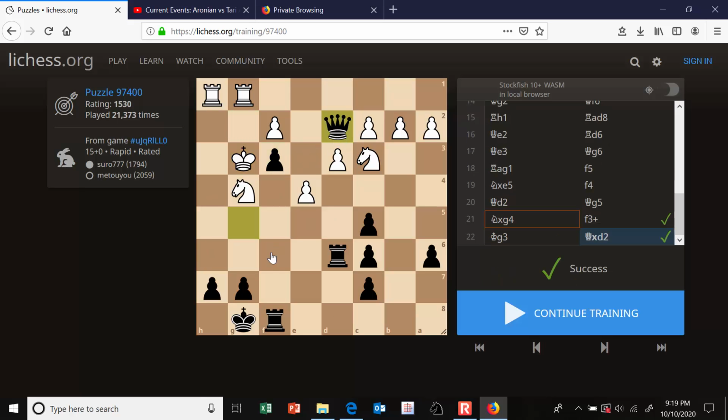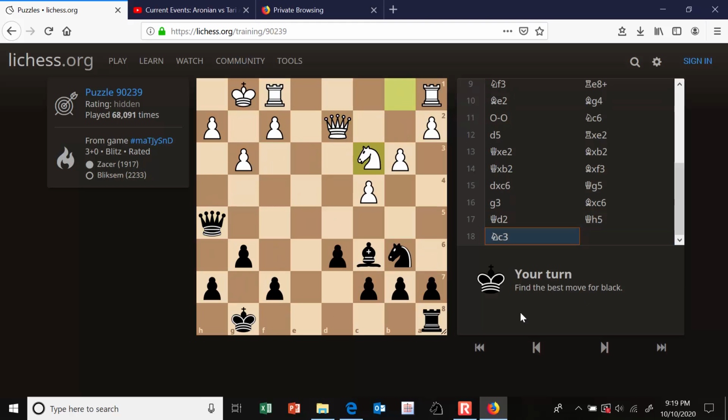Okay, and let's try just one more puzzle. Let's hope for a hard one. Okay, so here we're down an exchange as well. White is really weak on the light squares. I have this bishop, I have this queen. Can we engineer a mate here on g2?